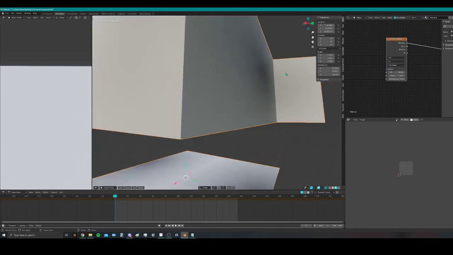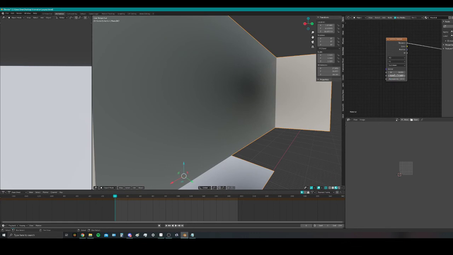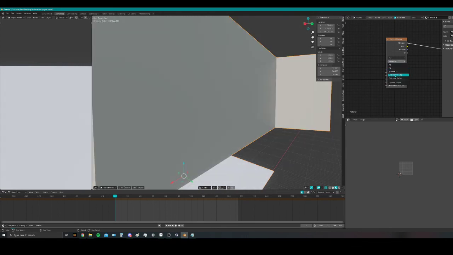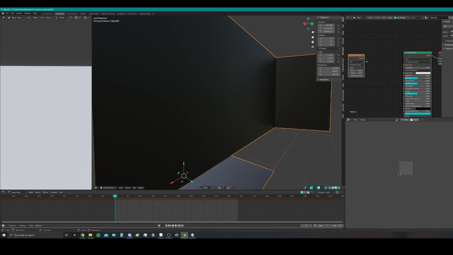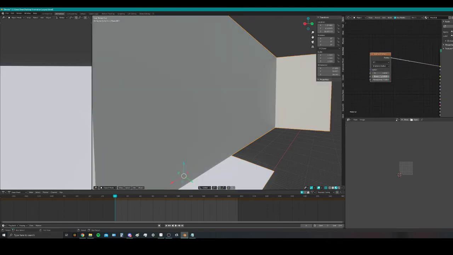I've done this before, and I don't know why it's not working now. It doesn't like me. Also, why is it not connected? I would like to know.